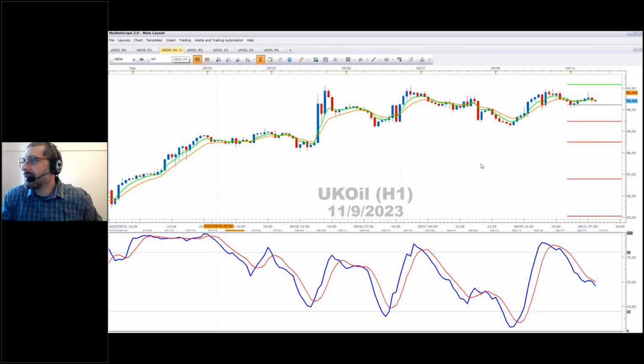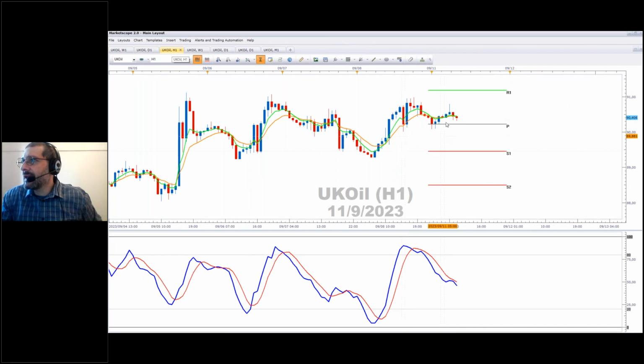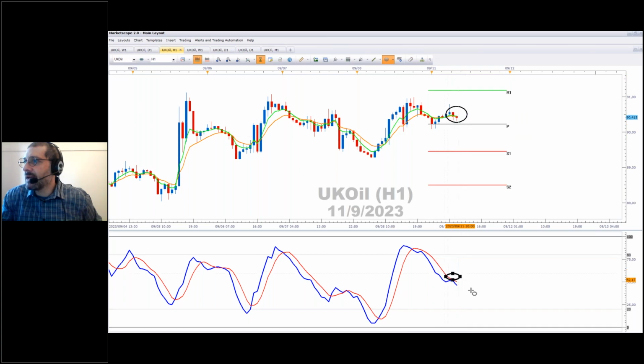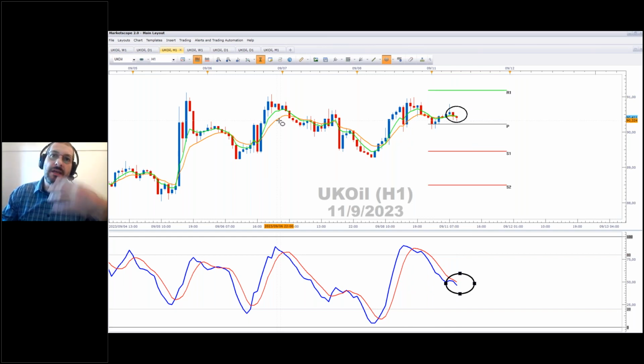And if we go down to the hourlies, what you're looking for here is for the central pivot to hold. So we would want angle and separation in the EMAs. We would want a positive cross in the stochastic. If we get that, then it's the lower time frames syncing up with the daily or the weekly. Does that help, KD? So we don't quite have the crosses yet, but it might happen considering that we're at the central pivot.